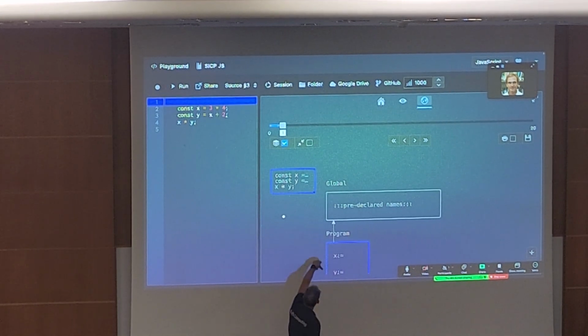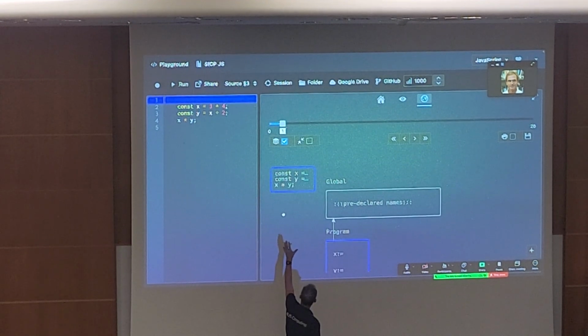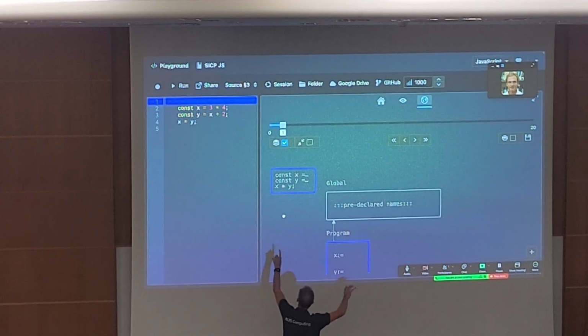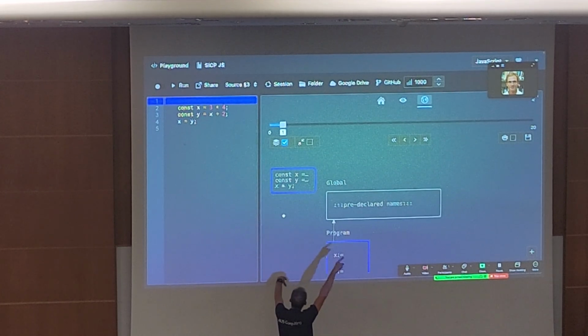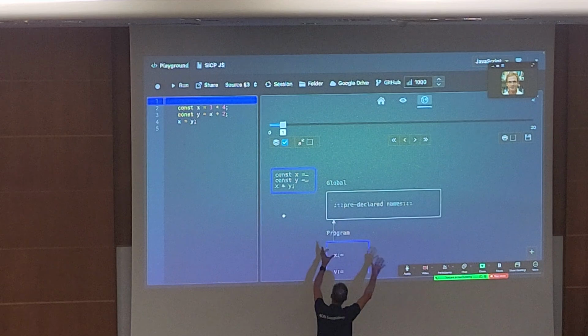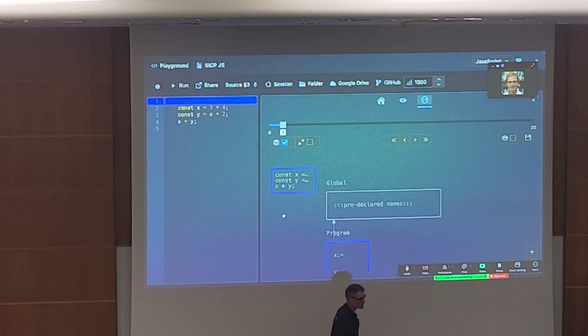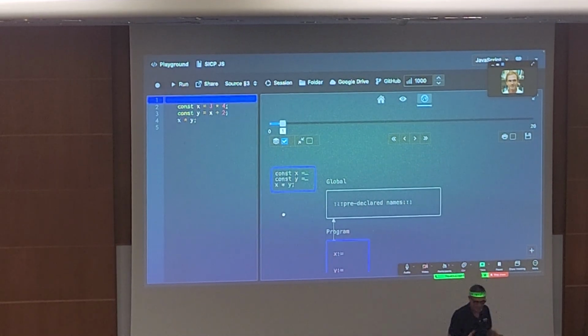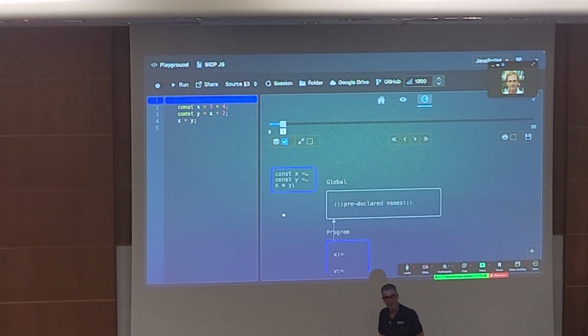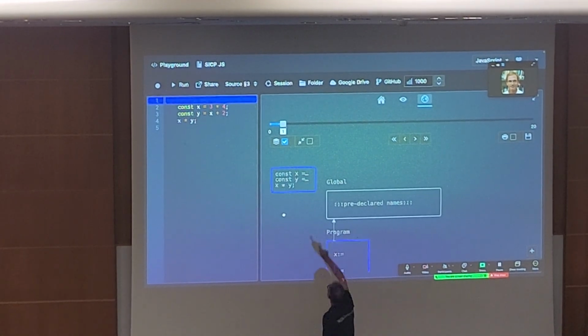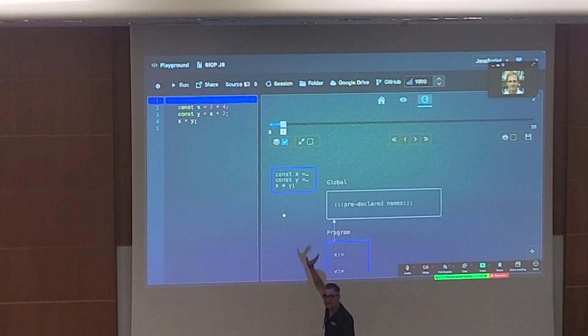So what you see here, on the left you have the control, on the top right you have the stash. On the lower right, you have an additional data structure called the environment. So now we have all three components complete. We have control, we have stash, and we have the environment, CSE.